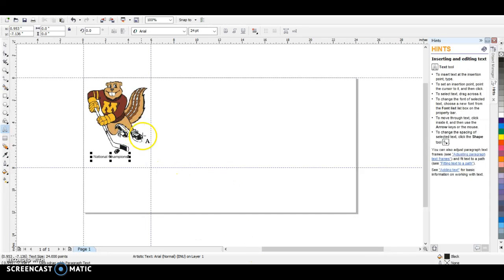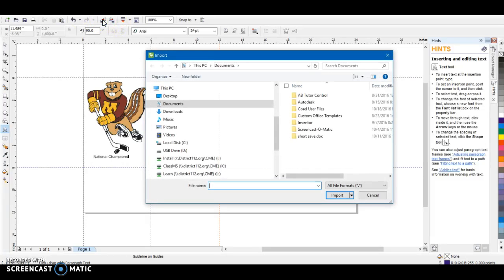This is one that I've already brought in. Let's say we want to put one right over here, and we're going to put a file right next to it, right beside it here. If this is one that I wanted to try out and put some stuff in there, I can do that. I want to try something else here. This time maybe we'll try it right here. We're going to go with the import function.